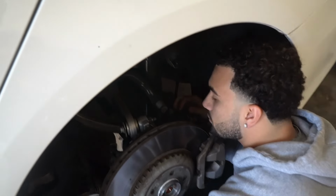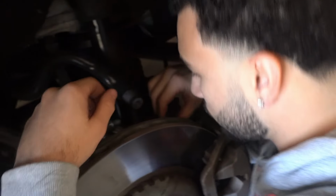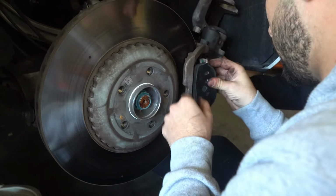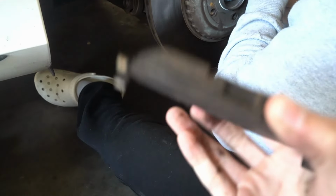Well, yeah, because these things been squeaking for a while. So finally got the screw off. Now, I see what you mean. The sensors. There's different ones. So the original brakes weren't too bad, but they're squeaky.